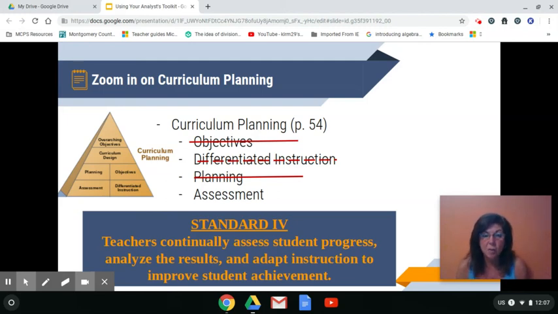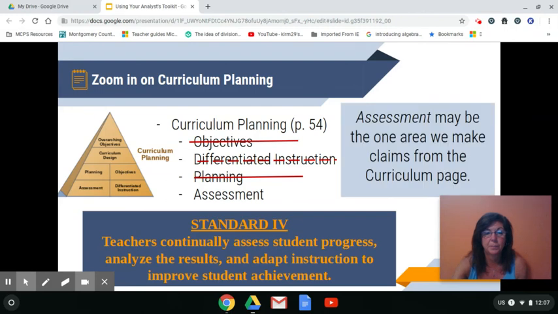And while there are other ways you could see assessment, the fourth standard about assessing, analyzing, and adapting instruction may not be as easy to see in a regular lesson, and the language on the curriculum planning sheet could help you with that. So this might be the one area where we make claims from the curriculum page.